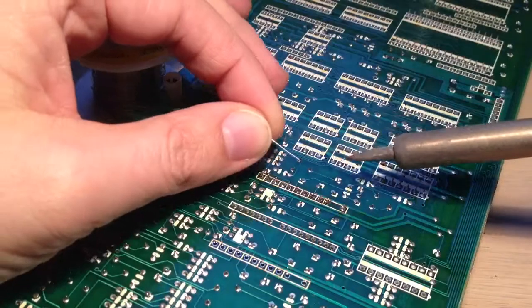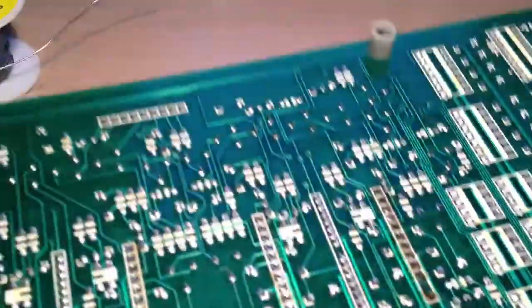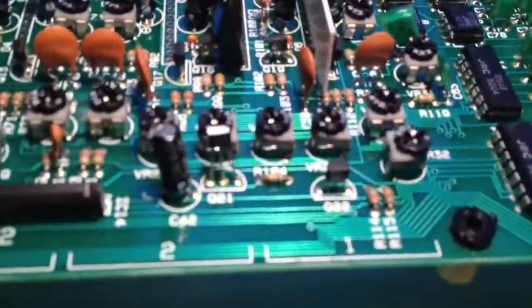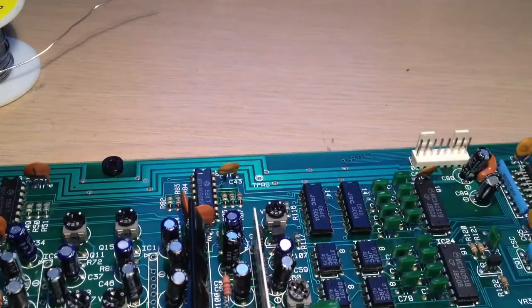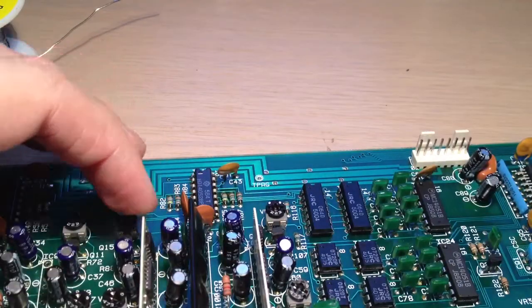Looking pretty good. Now this is the one that was also fitted at a funny angle before because the legs were trimmed. So as you might be able to see, some of the legs stick through a lot further than others, but that is looking good. So that's one in. The others are in no particular order, basically because they all look virtually identical apart from that slightly clumsily made one.